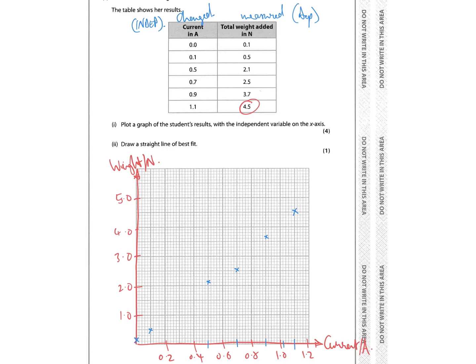So it's not a wonderful straight line, but it's not bad. And what I'm going to try and do is draw as straight a line as possible on there. I'm not going through the axis, and I think that's important. I want as many above the line as below the line. So I think something like that is probably my best bet.